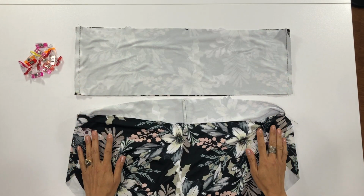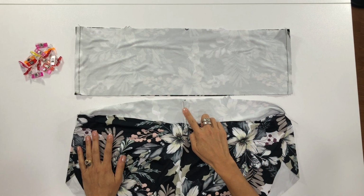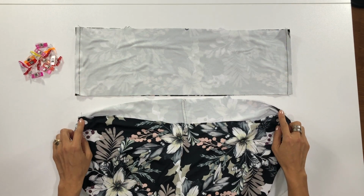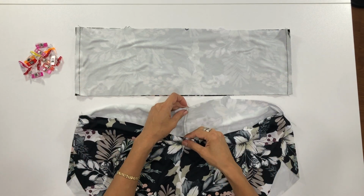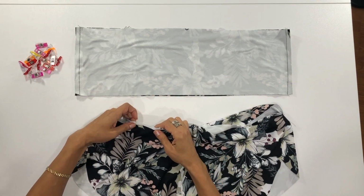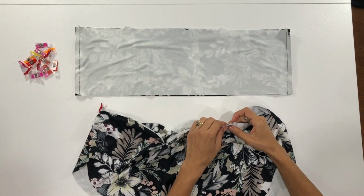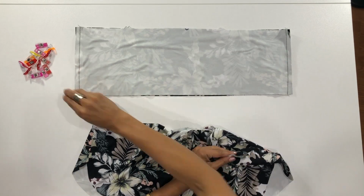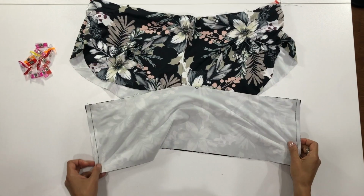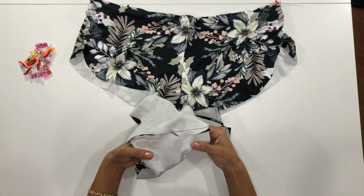If you're using the two-piece waistband, the circle marks will be the center front and center back seams. The side seams of the waistband will line up with the sides of your shorts. So we'll want to match up the front and center back in order to find the other two quarter points on the side and mark them with pins. If you're using the one-piece waistband, you're going to line up the double and single notches on the waistband with the double and single notches at the top of the shorts.